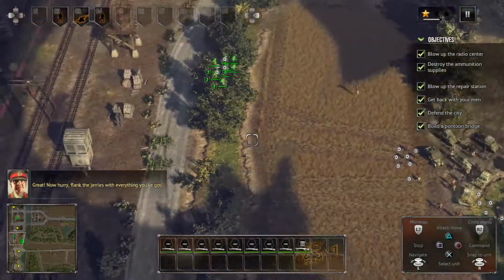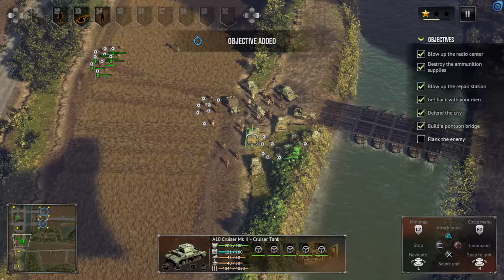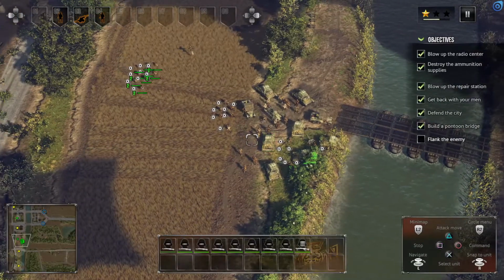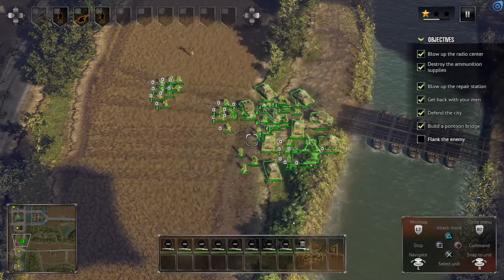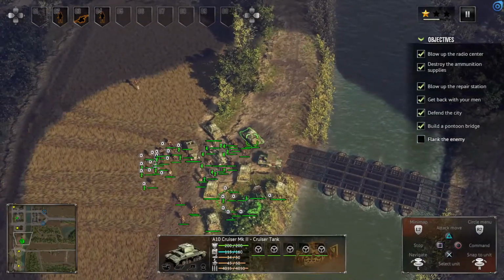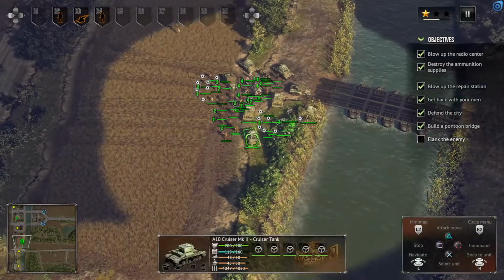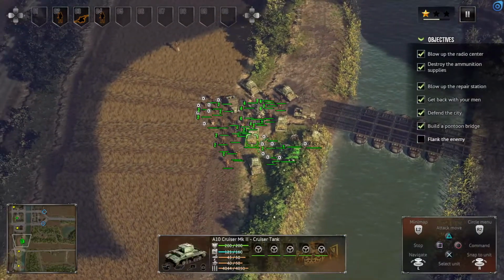Okay, one of the things I want to do is group these together in a certain way. So first thing I'm going to do is select them all. I'm going to hold down L1 and press X and deselect the tanks and the repair trucks. And I'm just going to have the infantry as 1.